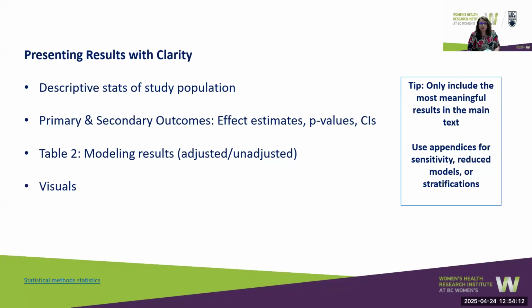So after that, primary and secondary outcomes, basically it's your main research. So you present effect estimates if relevant, p-values and confidence intervals. Why effect estimates? Sometimes you have significant results, but you know that your sample size is small. It may be a good idea to estimate effect size if it's actually meaningful. Although among statisticians we have a huge discussion on whether it's necessary, and whether it's actually adding something new to what you already do. But you need to decide what estimate you're going to include. And usually, I call it table 2, you put your modeling results, unadjusted and adjusted.